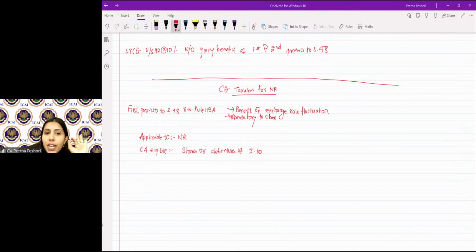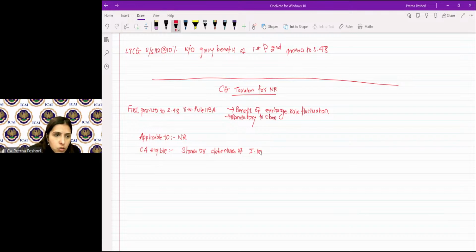So if the total income of the assessee includes capital gain arising from the transfer of shares of the Indian company or debentures of the Indian company, in that particular case the first proviso is applicable. However, look at the long-term capital gain on sale of listed shares on which STT is chargeable at the time of purchase and at the time of sale. There, section 112A is saying that the first proviso will not be applicable.